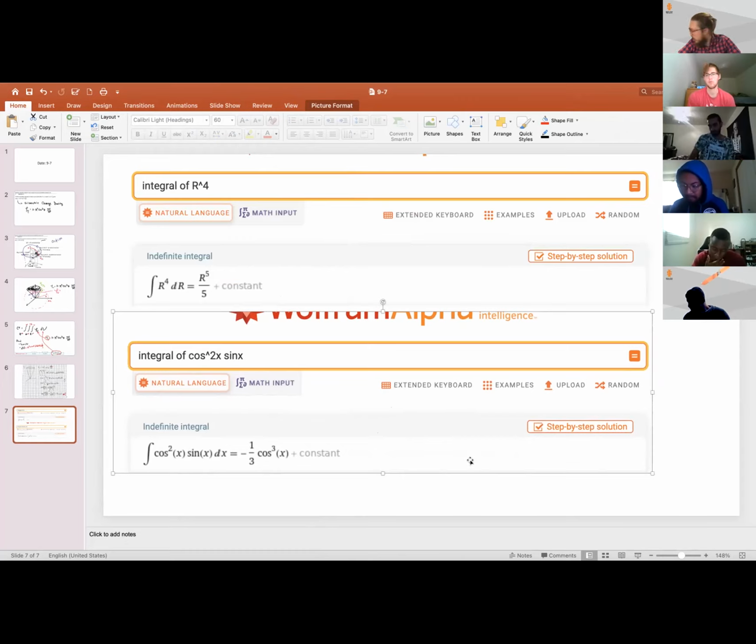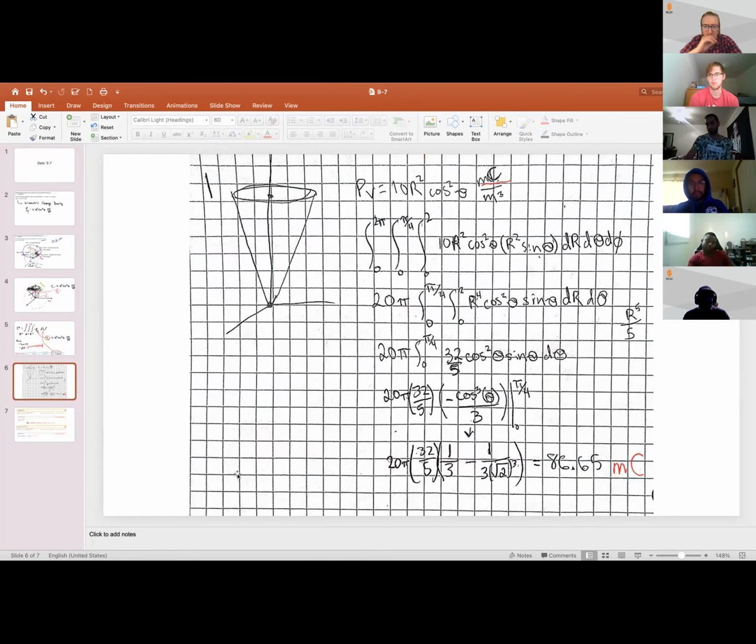So you could break this up and use Wolfram Alpha to solve for parts of this. Or you could look in your old calculus textbook, in the back there's probably a big integral table. It might have this integral, it might not. Your calculator might also be able to do this. You could use the same steps that Calvin did, or break it up in different ways using Wolfram, but this is the answer you should get. So thank you for sharing, Calvin.